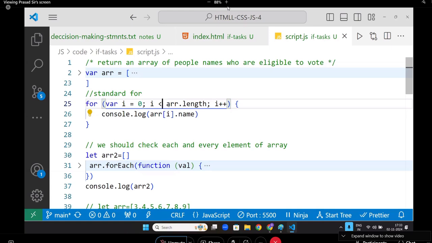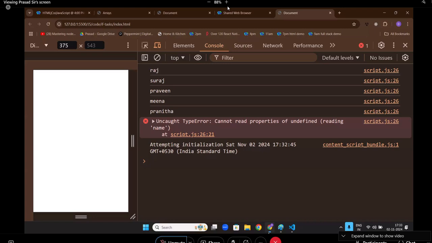I am asking undefined dot name. So that will print it like problem. That is why it's saying it like cannot read the name of undefined. But it will not give any exception errors. According to it, that value is undefined. Now see, now it's perfect. It's printing all the names.